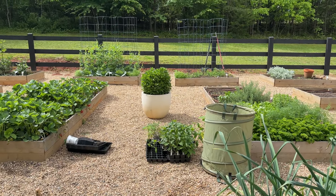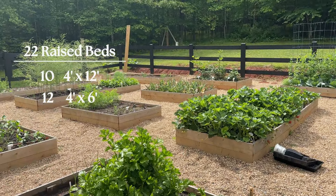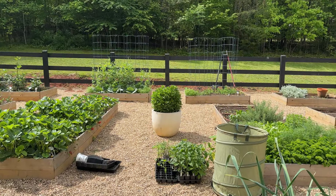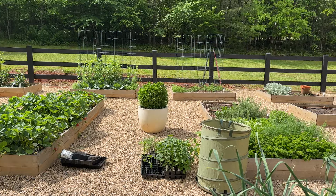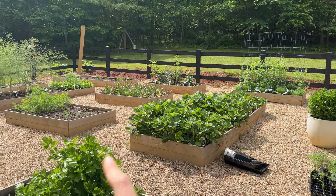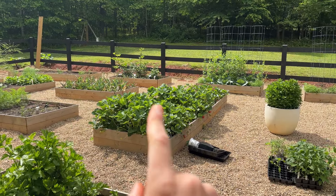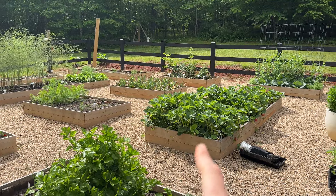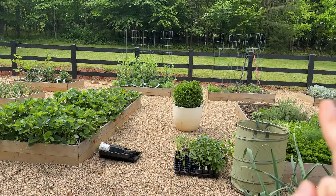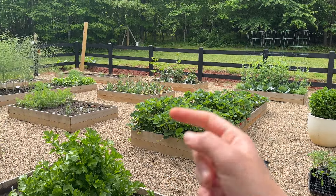So when you enter our raised bed garden, it looks like this. We have 22 beds in total, 11 on this half and 11 on this half, and they range in size from 4x6 to 4x12. I'm currently getting a lot of my little seedlings in the ground. The center is just marked with this mint pot. So what I'm thinking is I'm going to put in a trellis here to connect these two beds, then another trellis here to connect those two beds, and then one more between these two beds. It's going to be really pretty as you enter to see the arches, and it's just going to save so much more space so I can grow things vertically.